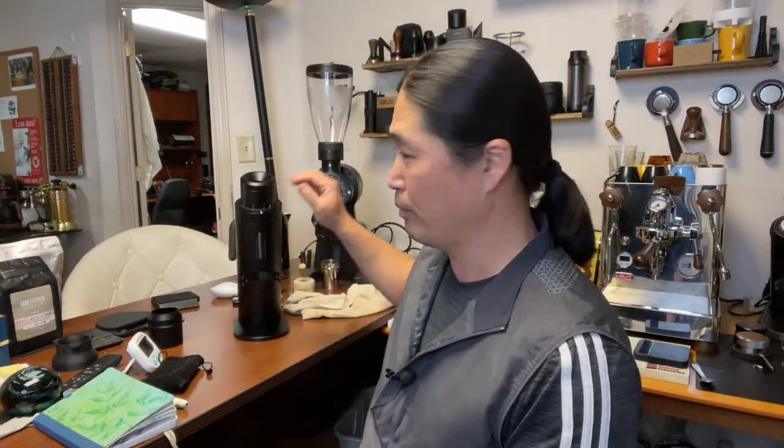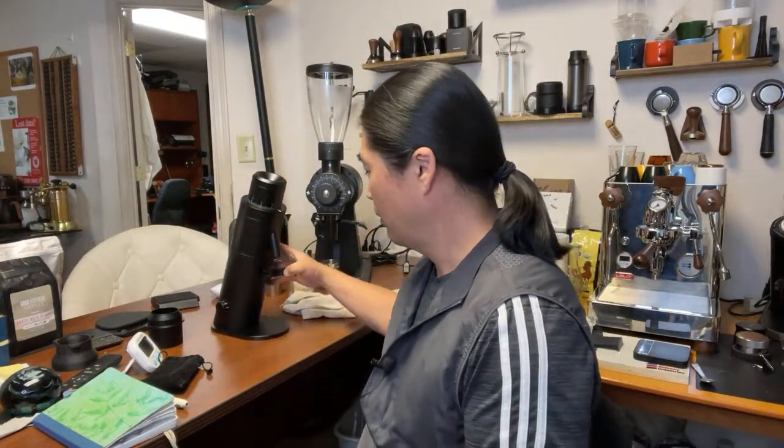So that's 63 millimeter conical burrs. So it's not going to be like a P64. P64 runs to about $1,700. So I imagine right in between, because the P64 comes with the adjustable RPM as well. They give you a lot more options. Actually, the options are really fine tuned. So I mean, this is as good as it gets.